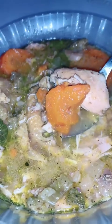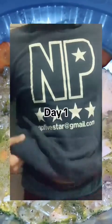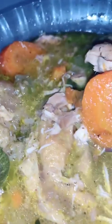Those of y'all that know me know that I would eat this on top of some rice. Those that are following my weight loss journey, you know that I'm cutting my calories and doing the calorie deficit thing right now. So I'm just having potatoes as my carbs, not rice. Vegetables are my carbs for the most part, and fruit. You can definitely put this on top of some rice — take it to another level.